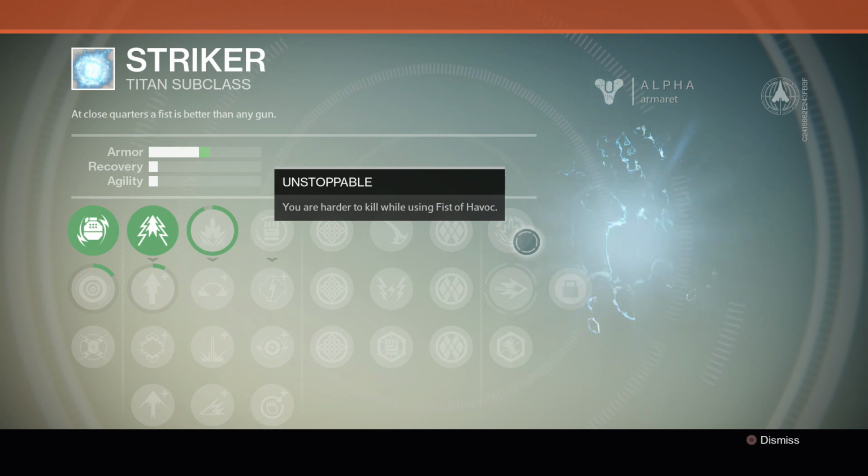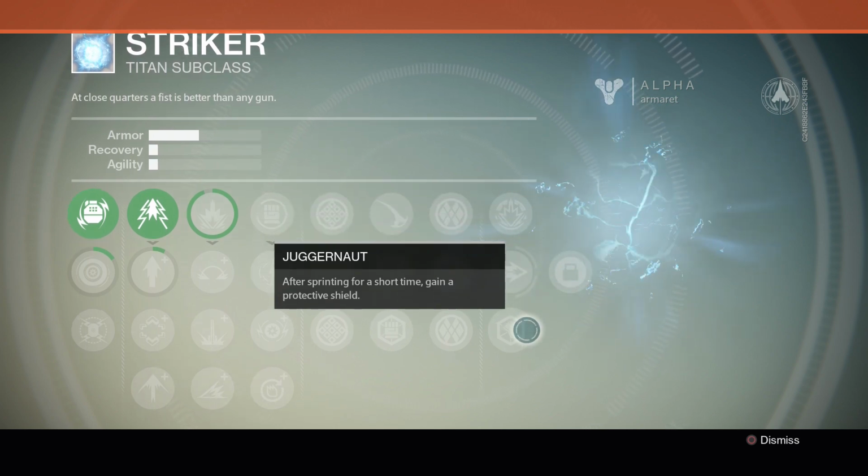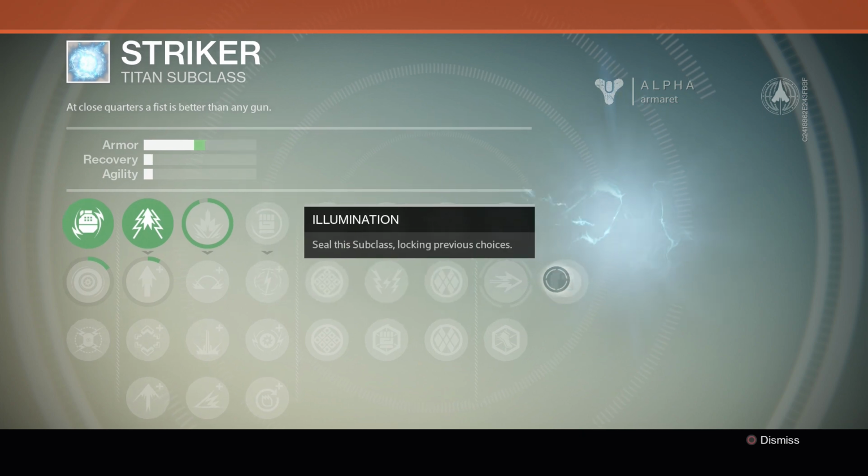Then finally, you have your last tier of abilities, and this one is Unstoppable: you are harder to kill while using Fist of Havoc. Shoulder Charge: after sprinting for a short time, press R1 to unleash a devastating melee attack. Juggernaut: after sprinting for a short time, gain a protective shield. And then Illumination: seal the subclass, locking previous choices.